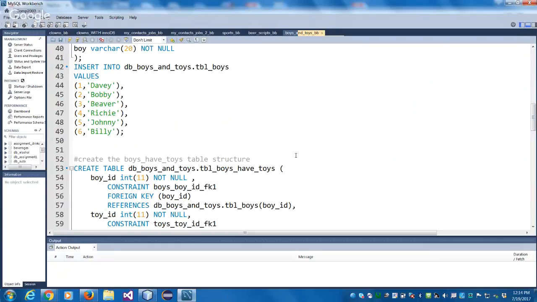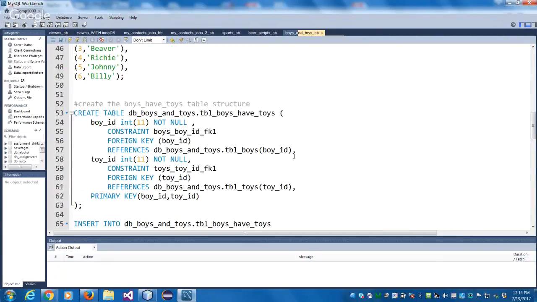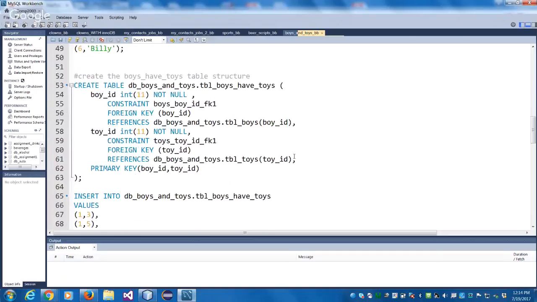Okay, and the 3rd one now. Again, if you missed class last week, or if you have any questions, you can ask them now, because after this I'm not going to repeat it, as we have to move forward. So the 3rd table is the connecting table. Usually you will have entities like boys and toys, or whatever, and then there will be connecting tables between these entities.